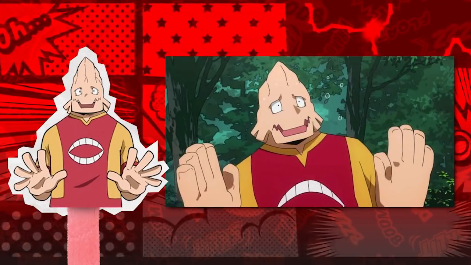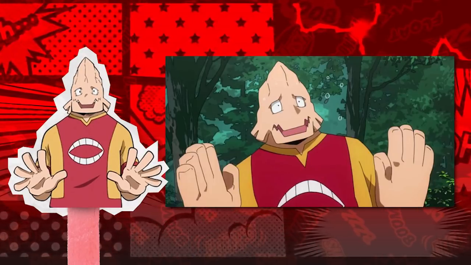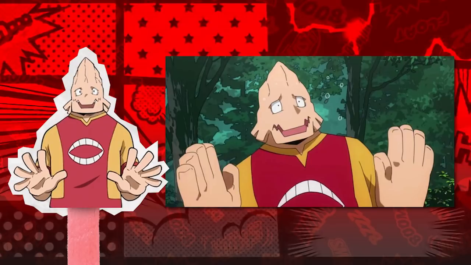A fun fact about Koda from the Ultra Analysis databook is that the horn on his head is still only partially grown, and it's something that's been passed down through his family's genes, meaning Koda's final design might feature a sharper, more rhino-like horn if we ever get to see our students grow up.